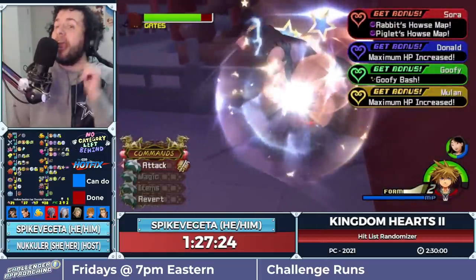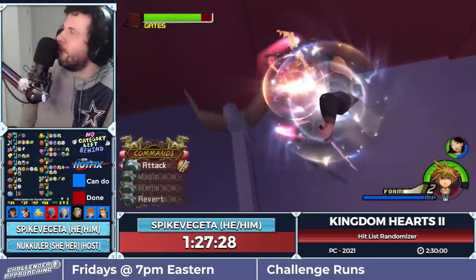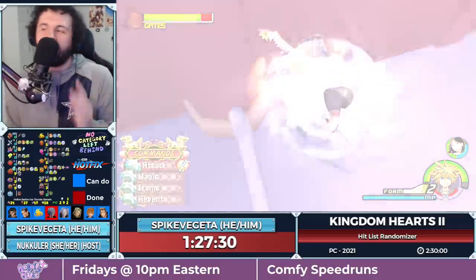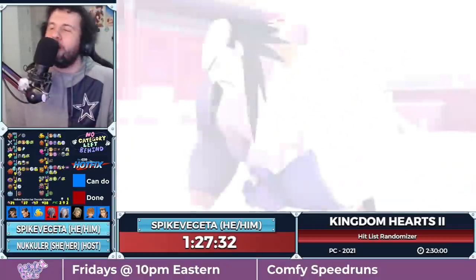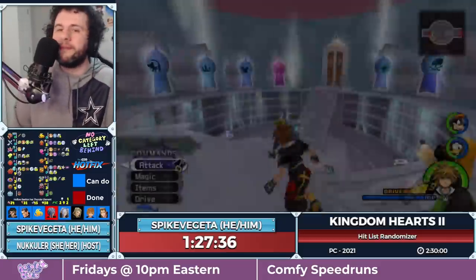Rabbit's House and Piglet's House. Two of the checks we just got right there, right on top of each other. It's a sign. We did the right thing, chat. We got that honeypot off of Pooh Bear's head, and he's better off for it.